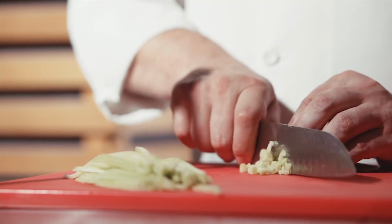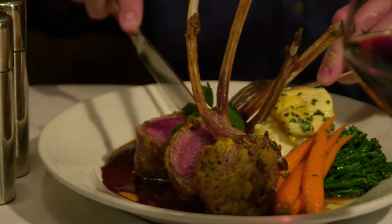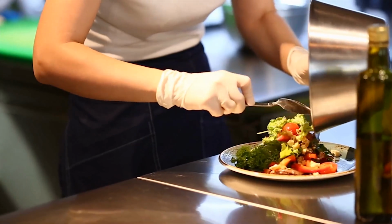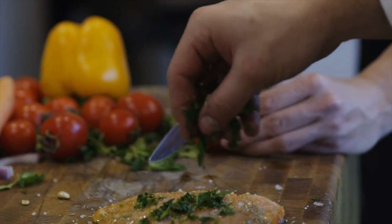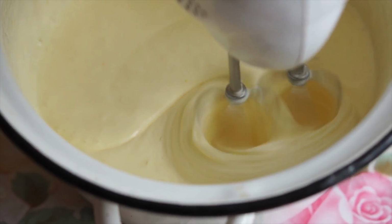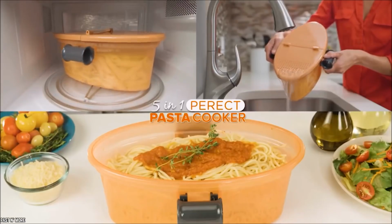The culinary world is a very strange, very wonderful place. There are so many delicious and interesting foods out there to talk about. But in discussing all this wonderful food, we often neglect its preparation. A lot of work goes into making a meal, and many different gadgets have been invented to help the process along. Some of them are practical, but others are just downright outrageous. Here are just 10 kitchen gadgets you won't believe exist.